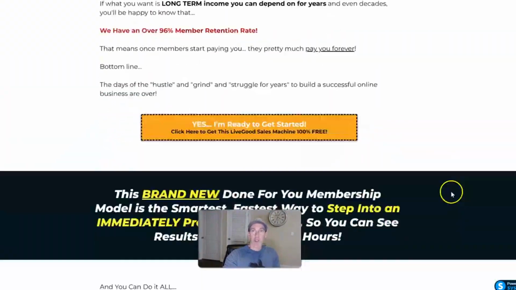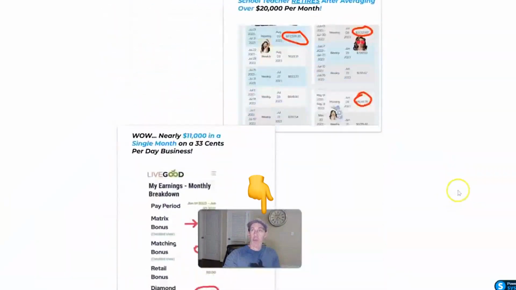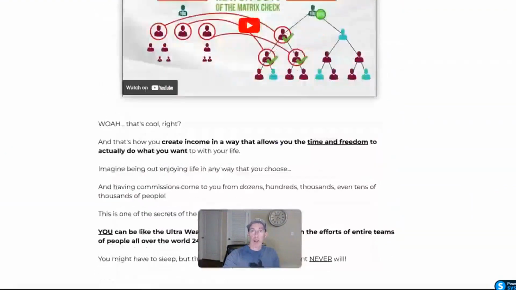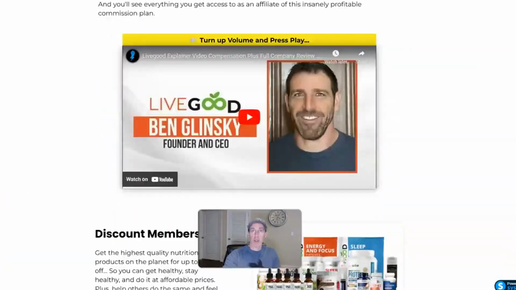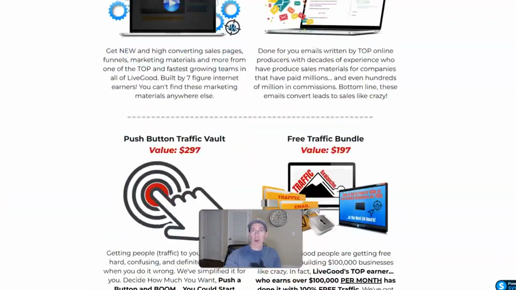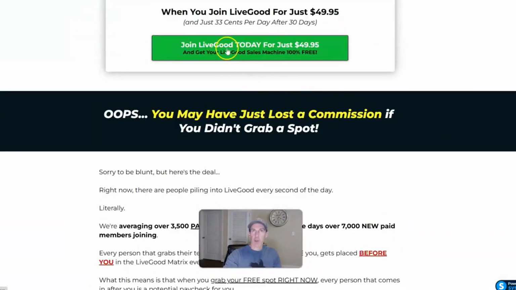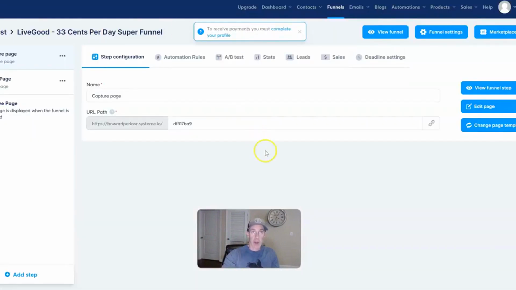And all you have to do is make some tweaks. I'm going to scroll down quick to where you change the green button where it's going to go to your LiveGood page. Let me scroll all the way down here to the first green button right here. So this button, you're going to put your LiveGood tour page link there. So when somebody clicks on this, it goes to your tour page instead of what's already in there. So that's it. Now you have your capture page, you have your sales page, professionally built.